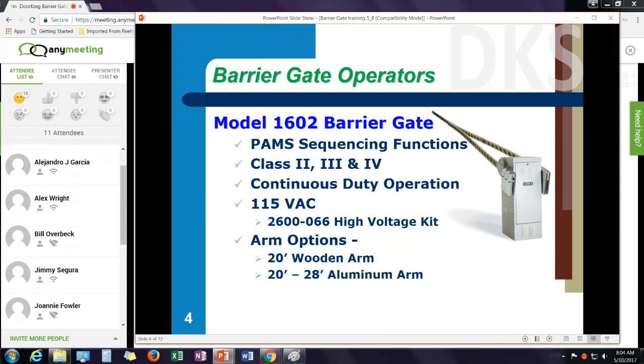The 1602 is a wishbone operator that uses either a wooden or aluminum arm. And arm lengths can extend up to 28 feet, depending upon the type of arm that you install.